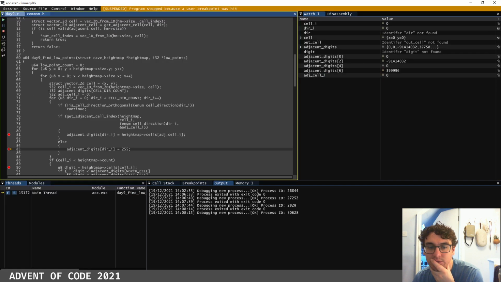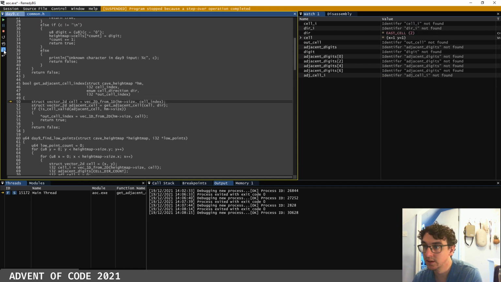So step over this. That will return. Dir is now 1, which is the diagonal, so we should skip over that. Now it should be east. So let's step into this. Here we go. We can see up here, east cell.